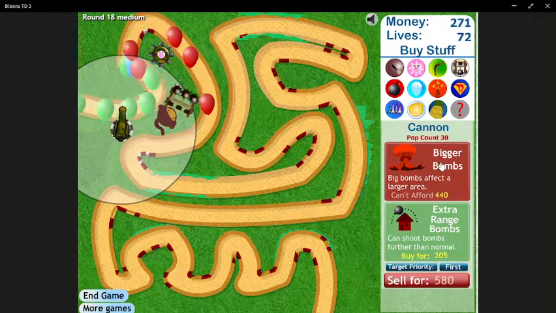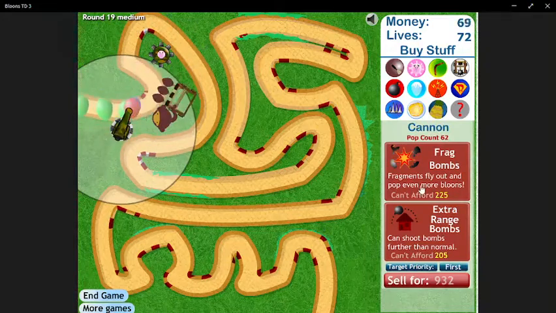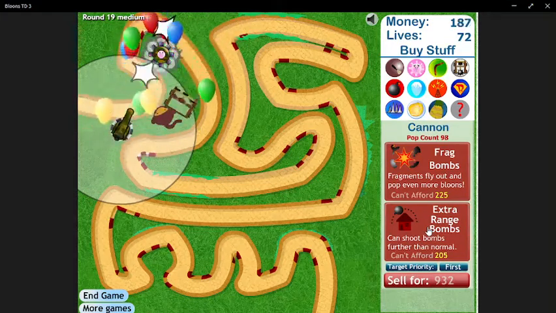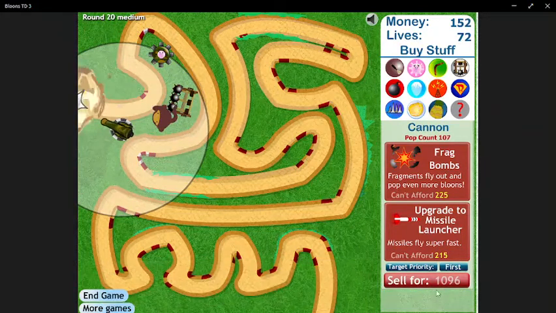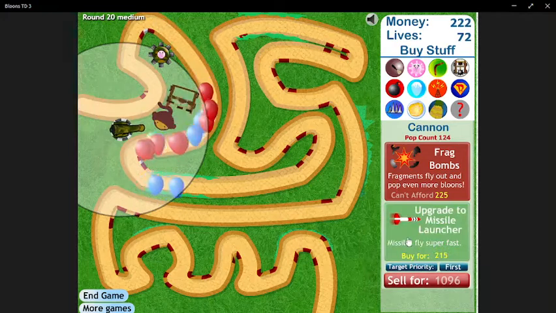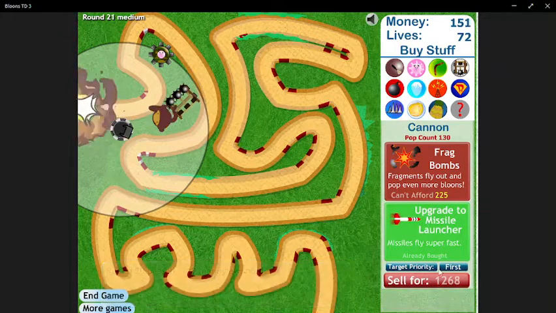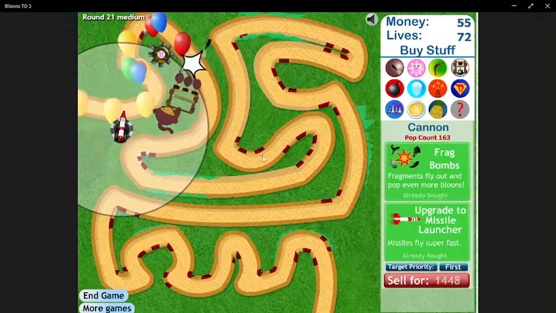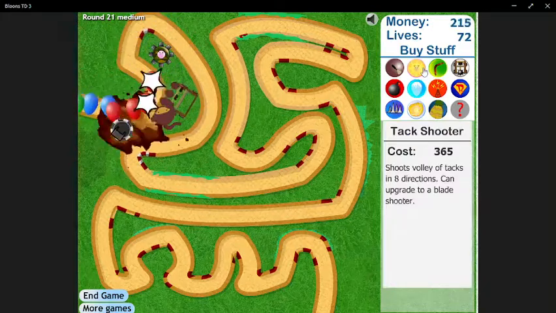Get these bigger bombs. I think I can afford it by this round. Yep. Right, bombs. Let's get extra range bombs. Oh, that's big, that range. Missile launcher? Okay. Ooh. Let's get frag bombs now. And I think we should start to save up for a super monkey. Or maybe we just get one more tack shooter somewhere, so that we know that we won't lose easily.